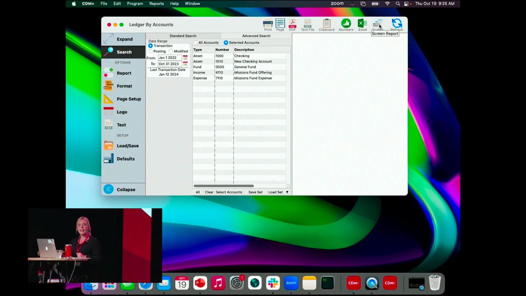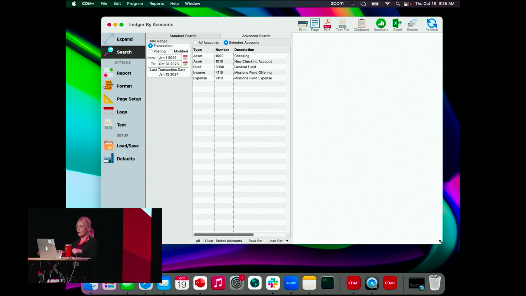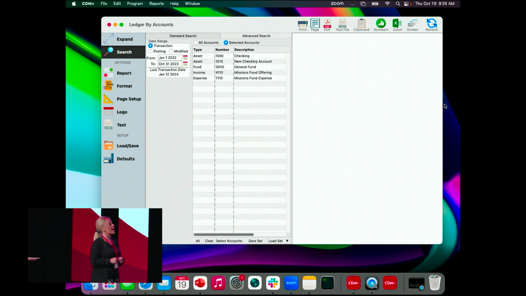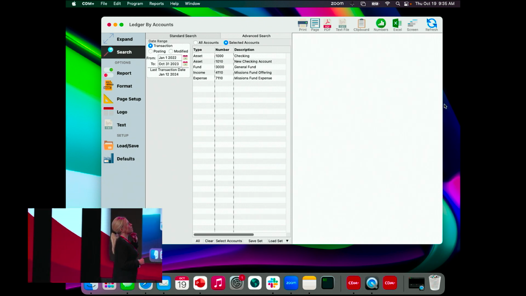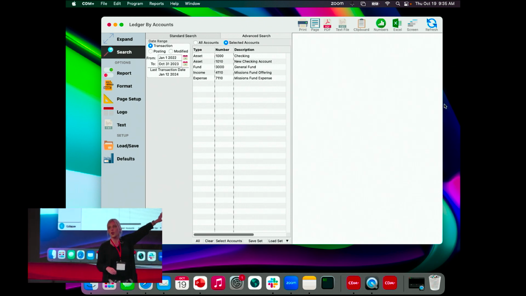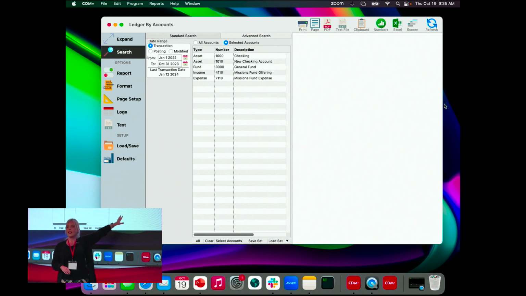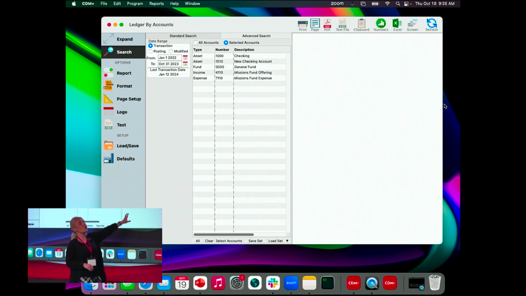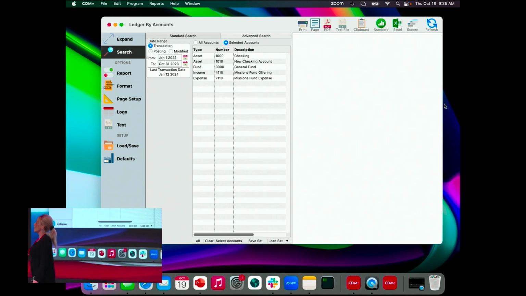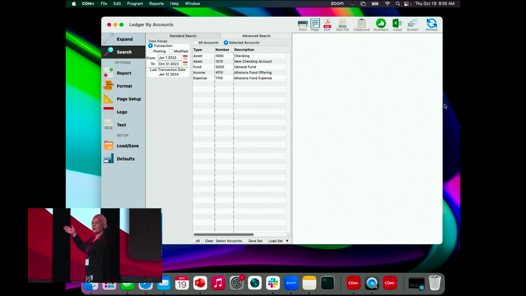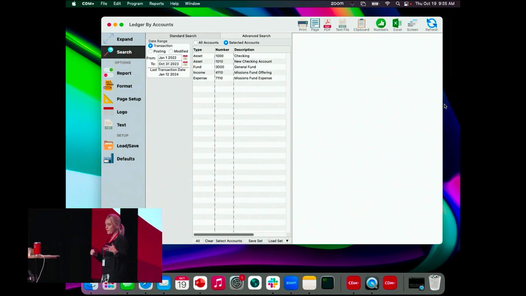So on any reports windows that you have, no matter the area of the program, you have some buttons there at the top. Refresh, what that does is that pulls the report in this window right here. It doesn't open up anything else, and this is membership, accounting, it doesn't matter. This is the way the report windows work. So refresh opens it in here. You can hit this little expand at the top, and it kind of fills in that whole window. It just keeps you from having another window open.